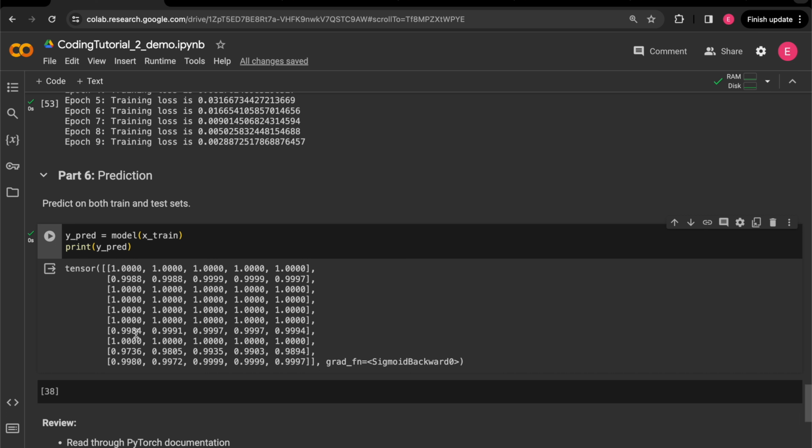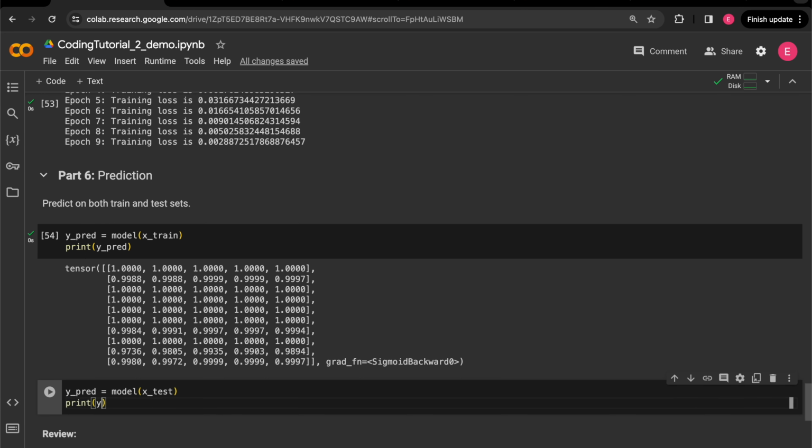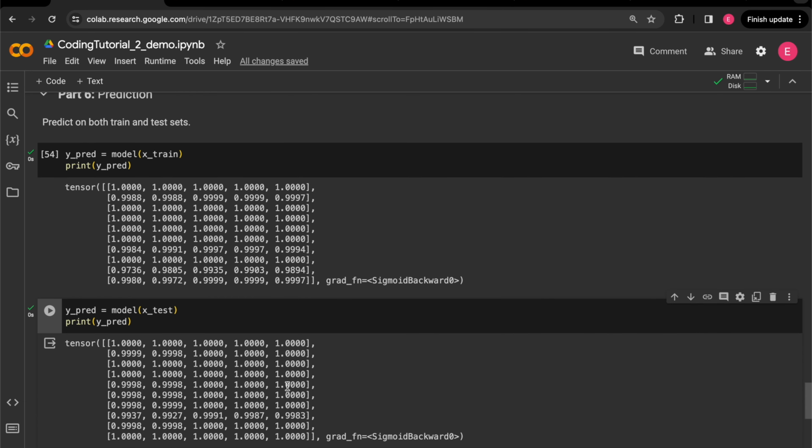So after training, we can see that the model is almost there, guessing all the results as one. We can also test it on the test set. And it also performs pretty well.